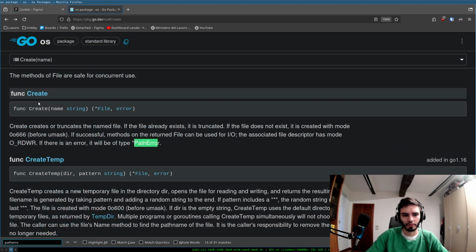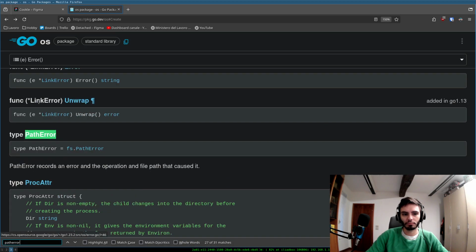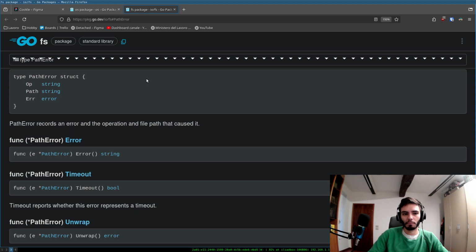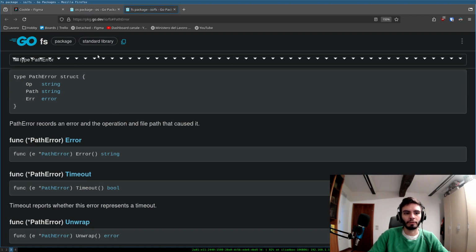PathError. Okay, so PathError is just a struct of strings with op, the operation, my path, and my error. It reports the error and the operation and file path that caused it.